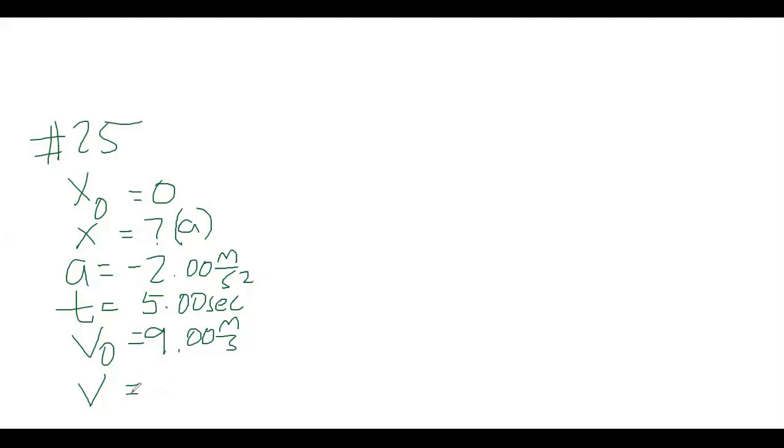And in part B, it says what is her final velocity? Part B. So we got 2 parts. I have a limited amount of white space, so I'm going to have to be neat. First part, we got to find X. X is our final position. And we don't know V. Look over your formulas and figure out which formula we can solve for X without knowing our final velocity.